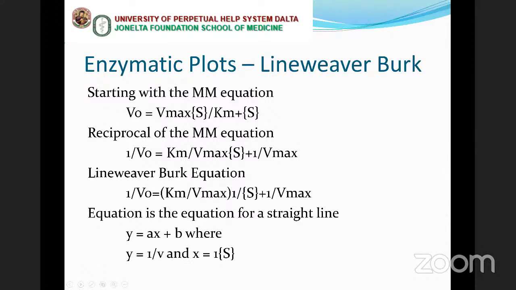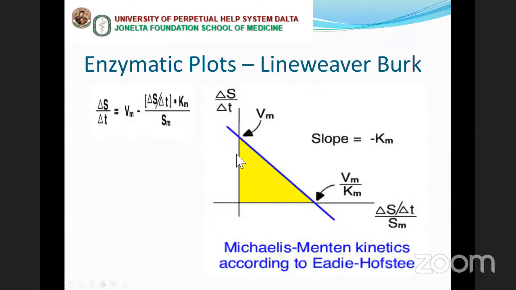Okay, so if you have your values, then you could plot for your slope, your Km over Vmax, negative 1 over Km, and so on and so forth. Don't worry, I will not ask you to plot in the exam because this takes time and we have limited time during exams.